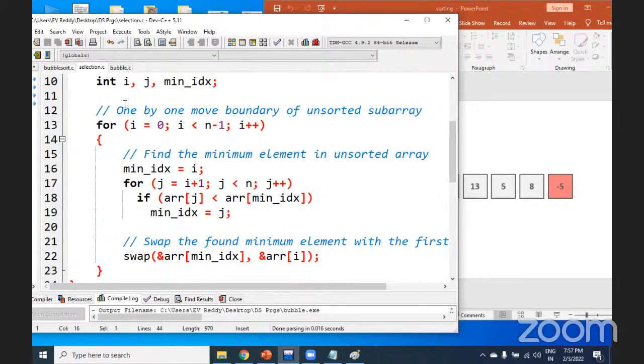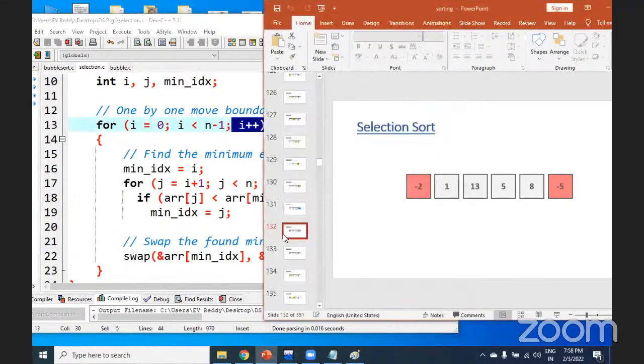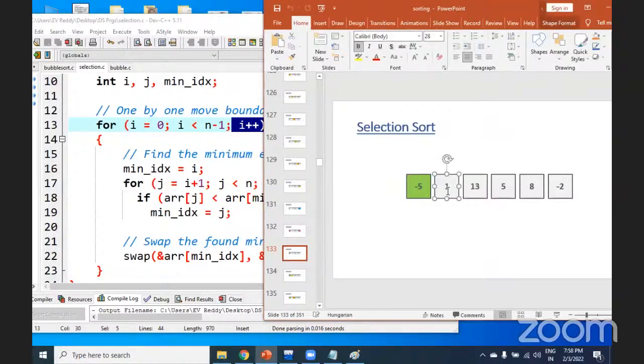Now what should I do? I will move one by one, right? I becomes 1. So this is the 1, and this is the unsorted array. From here afterwards, this is the unsorted array. When can I say unsorted array? Whenever I becomes 1, from the next value onwards. This is the I pointer. Whenever the I pointer is started, this is the unsorted array. The same procedure will be repeated. I'm repeating one more time.